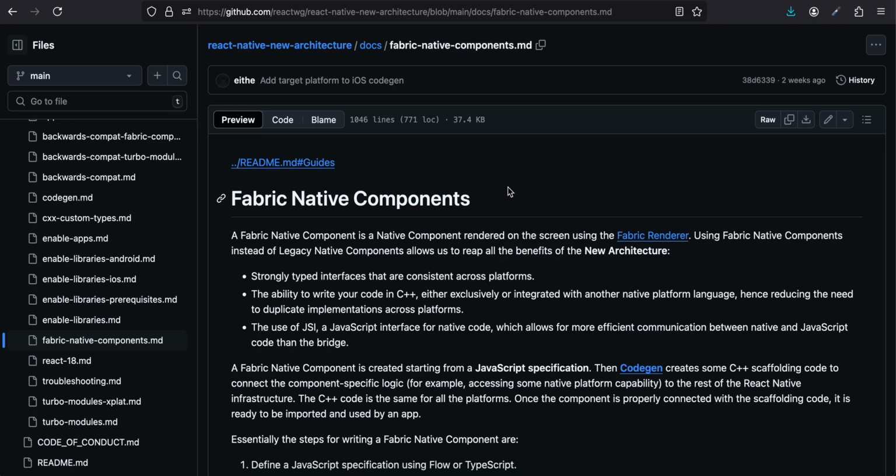How to do person segmentation using React Native's new architecture for iOS with the help of the Vision framework. So let's get started. I will show you the output in a bit because my app is still building.